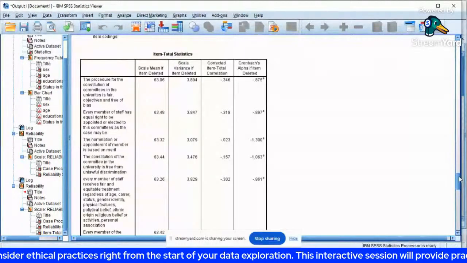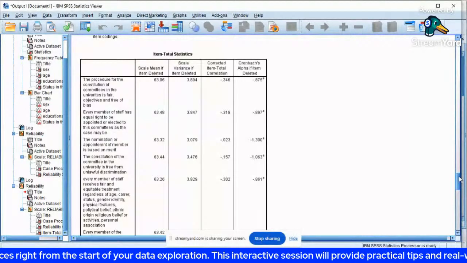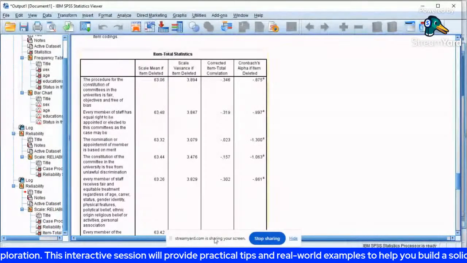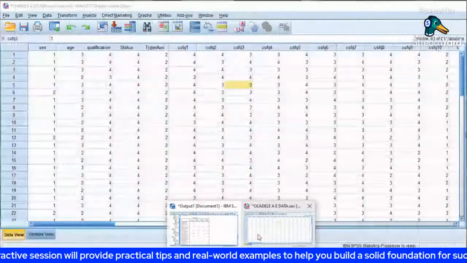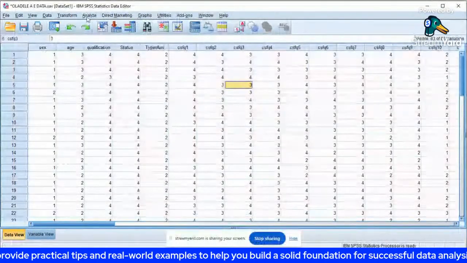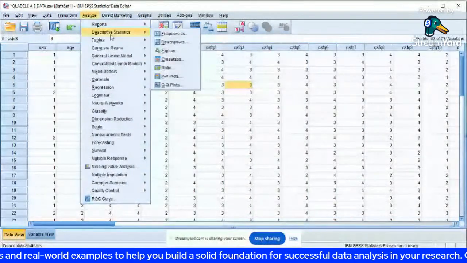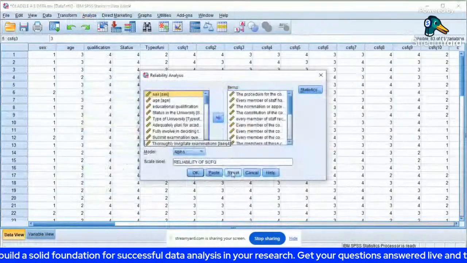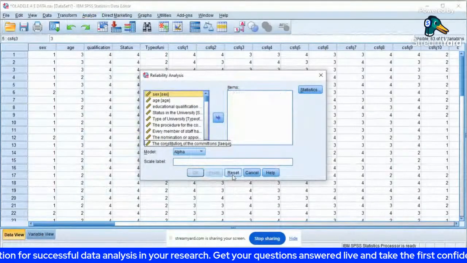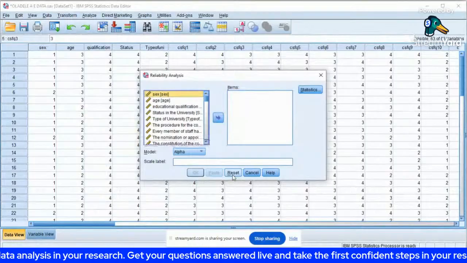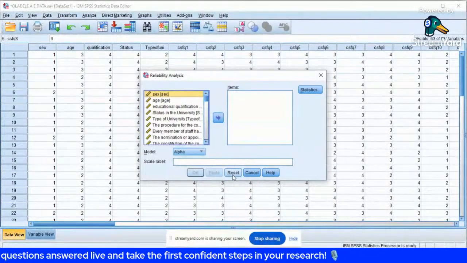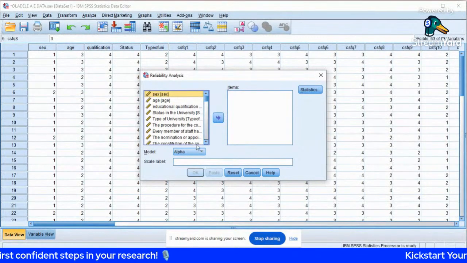Are we ready? Let's check if the second one will give us the same thing. So click Analyze, Scale, Reliability Analysis, Reset. What is the first item?